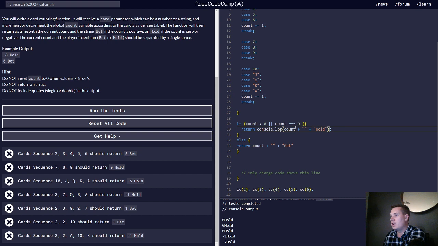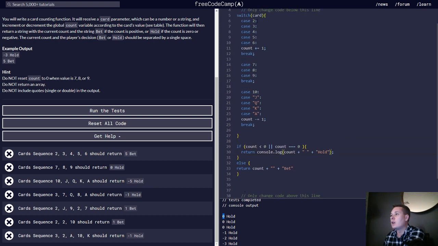For some reason the count's not getting updated because it's returning here 0, hold. Saying return, we got the space right. Saying returning 0 on that occasion. But if the case is 2, then the count equals the count plus 1.